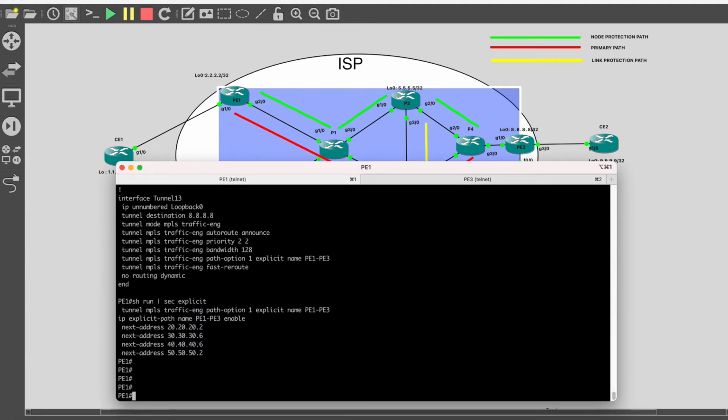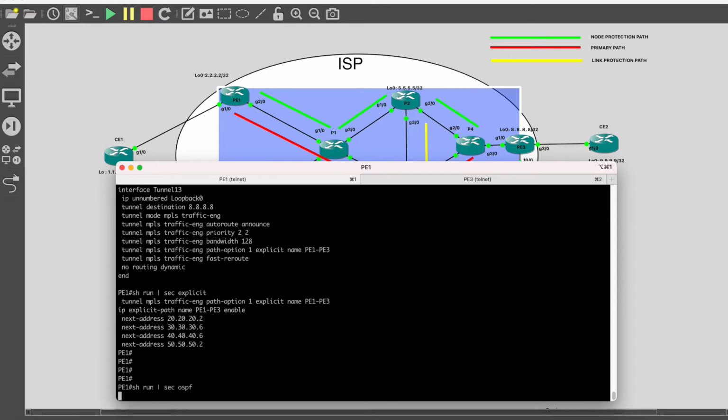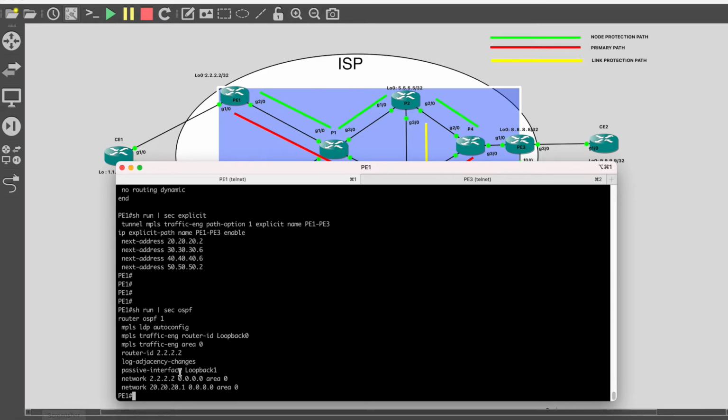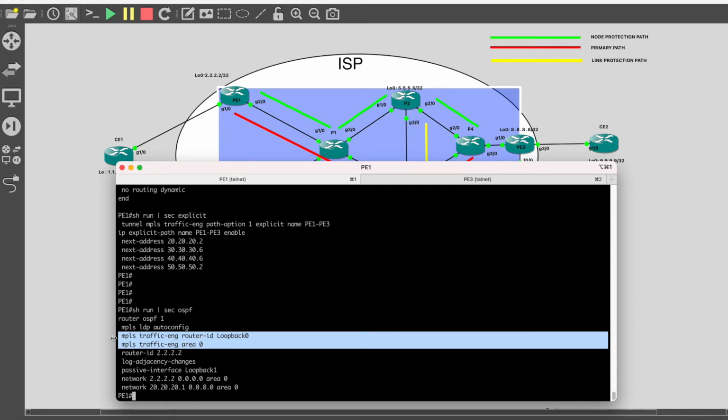So let me show you the other configuration on MPLS traffic engineering, what basically you need. You need to configure one tunnel. You need to provide the traffic engineering explicit path, and then you also need to do some configuration in the IGP that you have. I have OSPF as my IGP, and in the IGP I have these two commands added: MPLS traffic engineering router ID, where you just need to put a router ID, and then MPLS traffic engineering area.